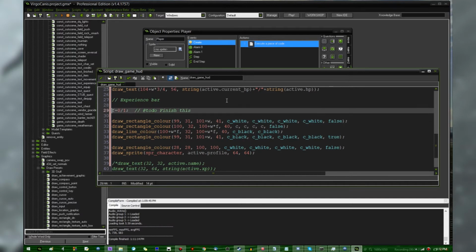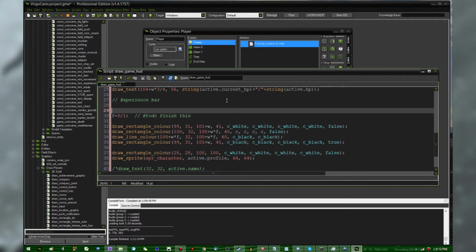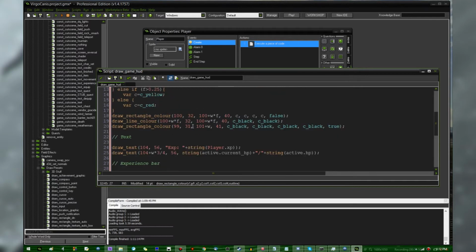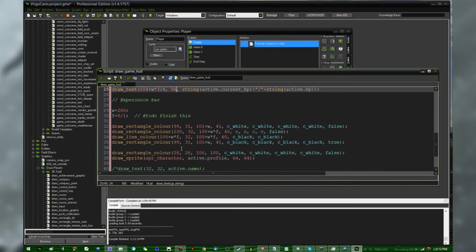And let's make W a little bit shorter. W equals 200 instead of 240. And anything else? I'm going to need to adjust the Y values here. It's 16 pixels below, so I'm going to want another 16 pixels of 72. So 71 for the outer bar.